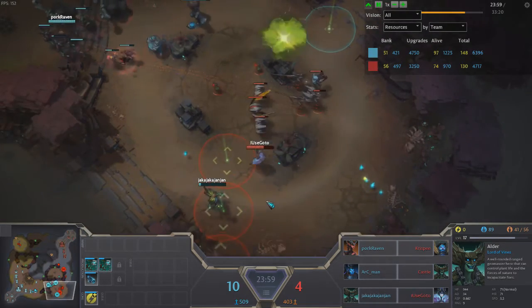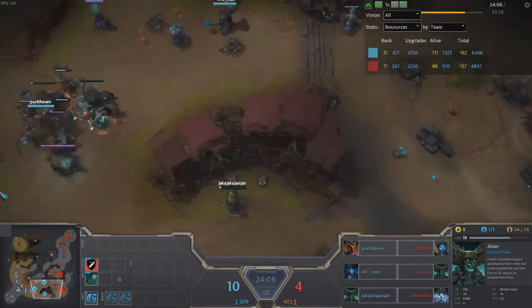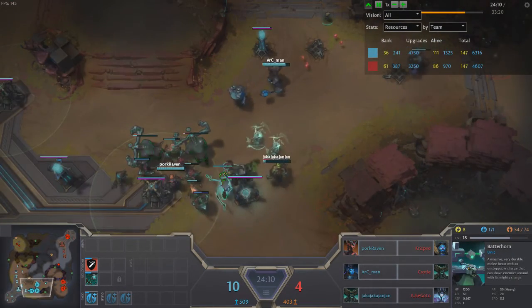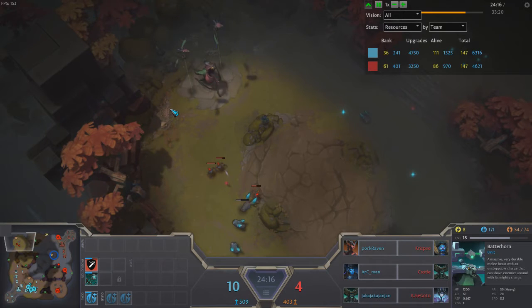Aquadillo is trying to chase. IU's GoA can actually snipe Jacka here if he pays a little bit of attention there. Unfortunately for him, Jacka is able to escape, and those battle horns make it home safe. And we have a little bit of an army lead right now for our blue team.